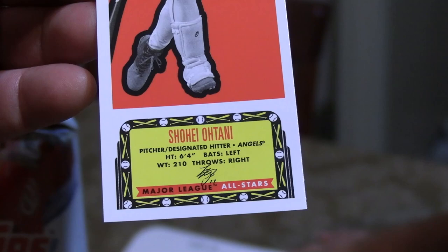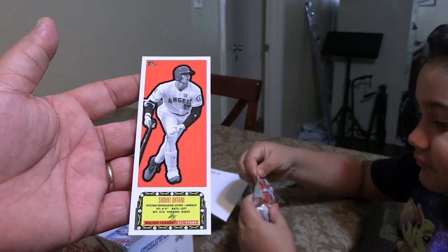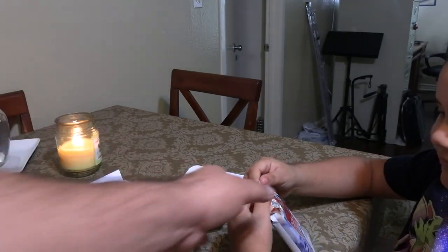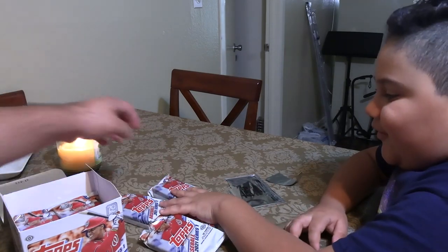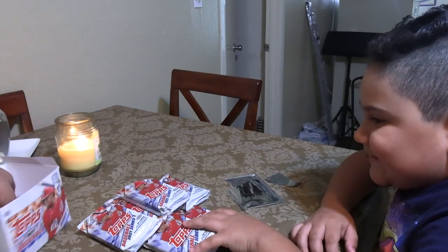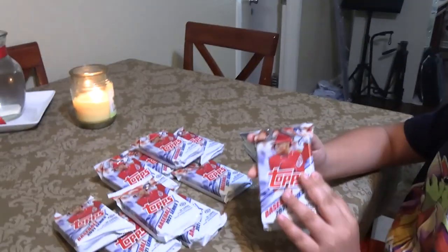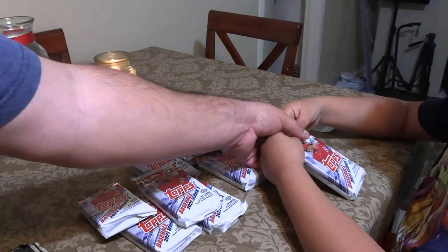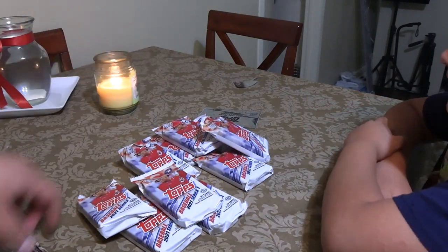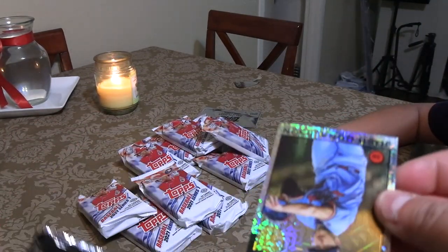It's not an autograph — it's like a long, really neat card. It just gives stats and things like that. Shohei Ohtani. We might give that to Spidey because he loves those. Before you bust these open, let's see how many packs we got here so that everyone knows exactly what we're dealing with. Ten — ten Monster Jumbo packs, man. We got a lot of packs to go through. Don't open that one first. I want to let Lumpy open these, but it's just going to take too long, so I'm going to rip them and as he rips them I will show you the cards.